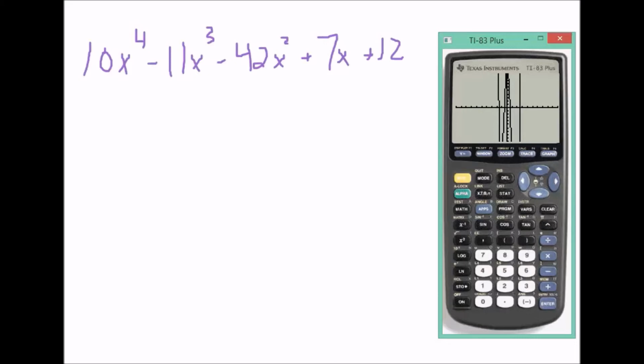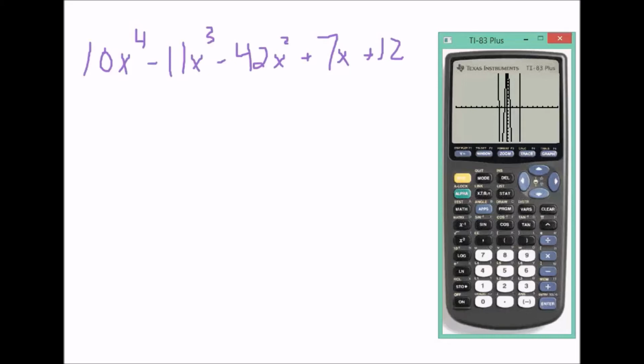Well, we can see it crosses the x-axis a few times. Let's go ahead and press zoom fit. And zoom fit just does that, so that's not useful either. Let's go back to standard. And what I want to show you in this lesson is zoom's pretty good, but sometimes you need to do a little bit more than that. You can mess with the window. The window button's right next to zoom.